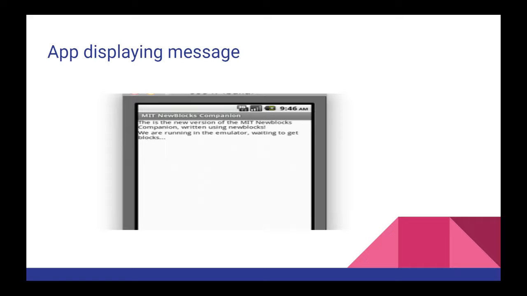The message we entered there will be displayed on your virtual mobile screen. I've just shown an example picture, so don't get confused with those two things. As soon as your emulator window starts, the message you have entered will run on the virtual mobile screen as your output.